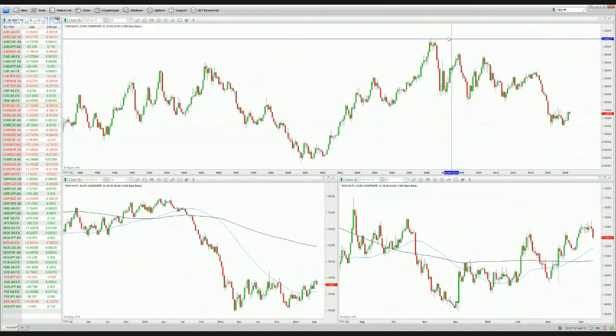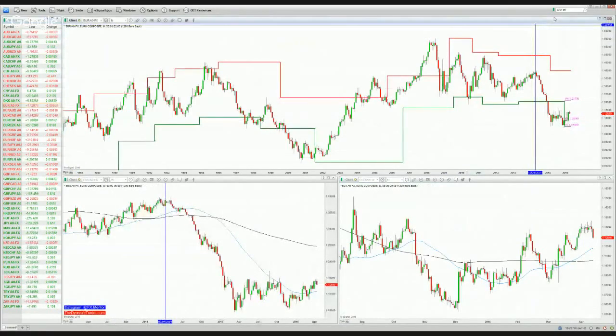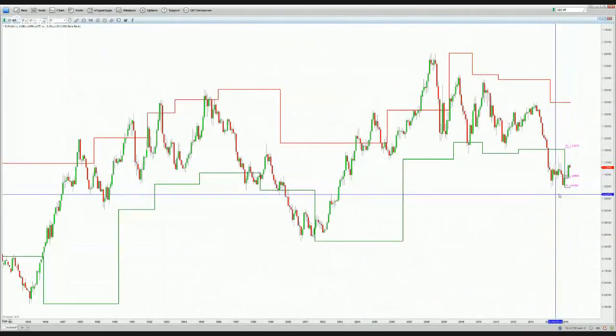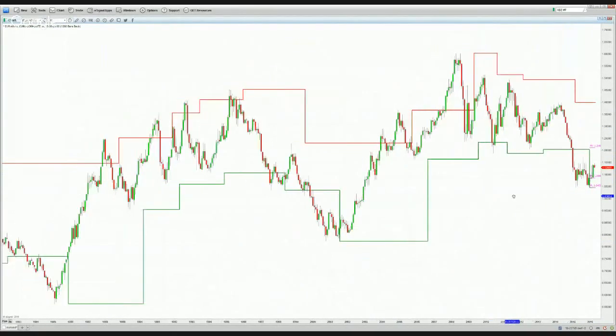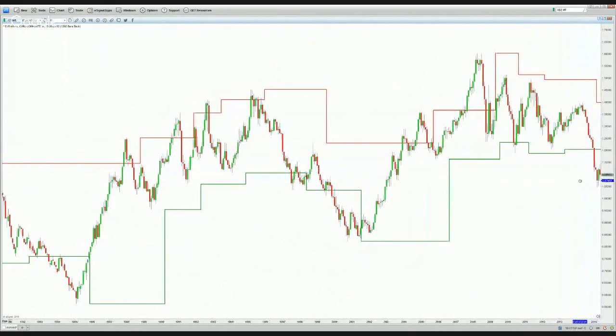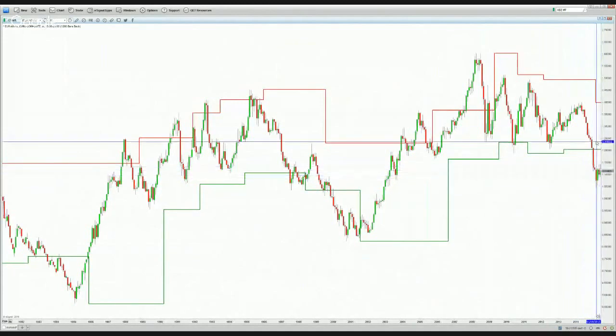Let's have a look at the euro dollar. Euro dollar still very much in an area of consolidation, and this is exactly what I mean by you don't want to be trading the euro dollar. That is a trend. This is when I was last involved in the euro dollar. I shorted it from 1.3 to 1.1. I then got stopped out around 1.1. That was a move of 2,000 pips.